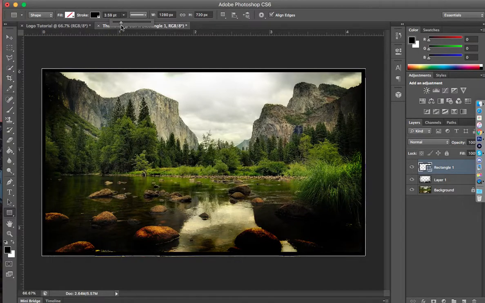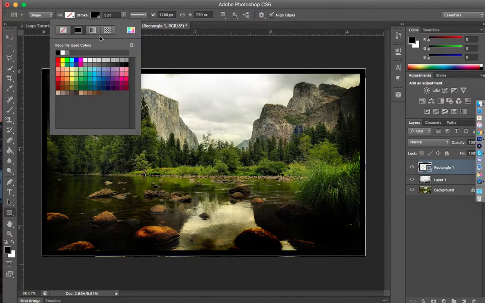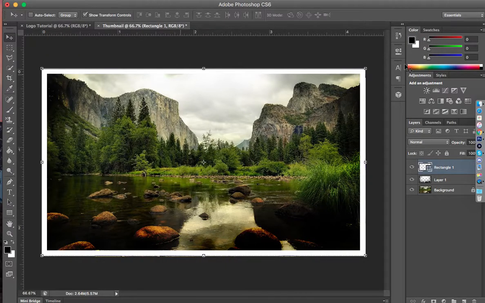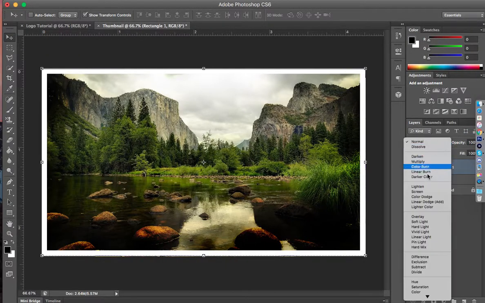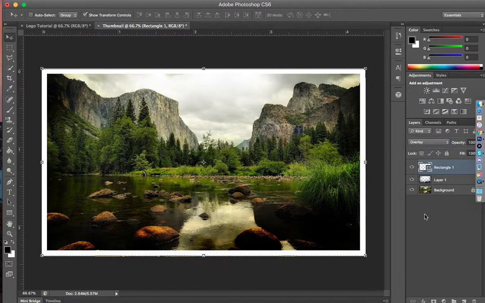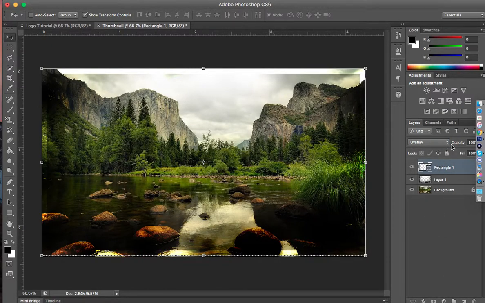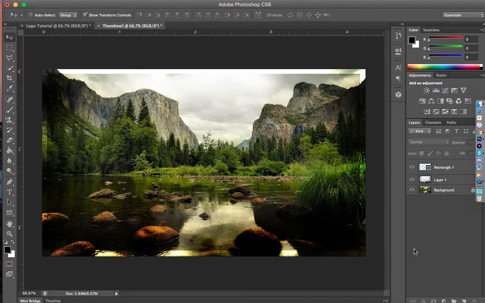I would keep it around 3 to 5, so let's just do 5, and then make this white instead of black, or at least that's what I do. Then go to overlay, and then you can change the opacity so that it's less noticeable or more noticeable, it's up to you. So then you have a little border around it that everyone can see.